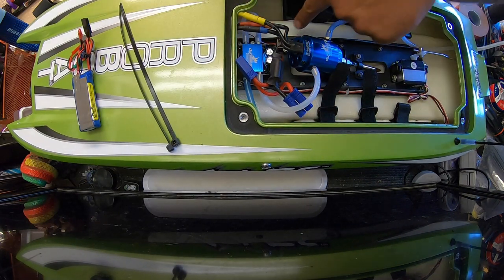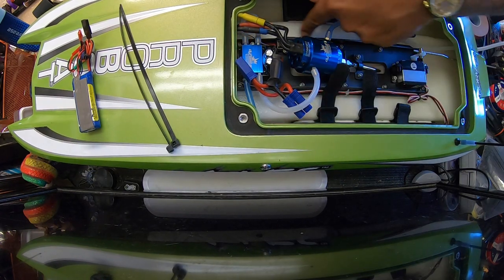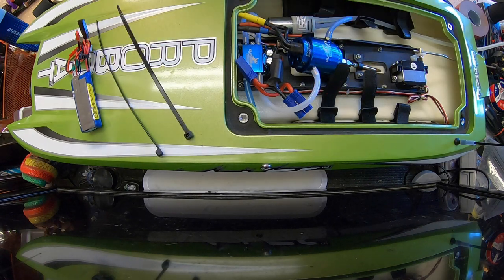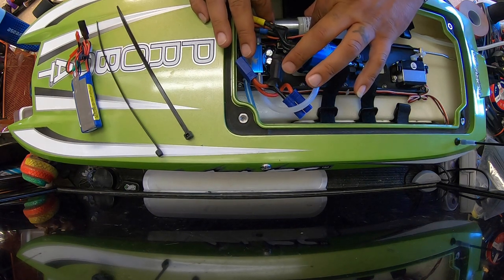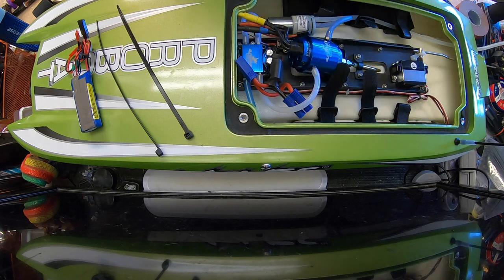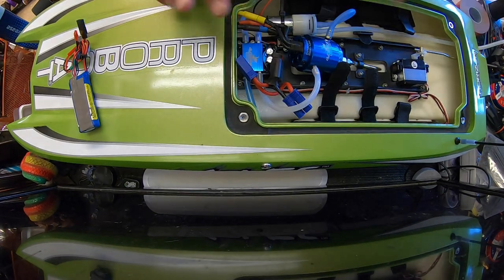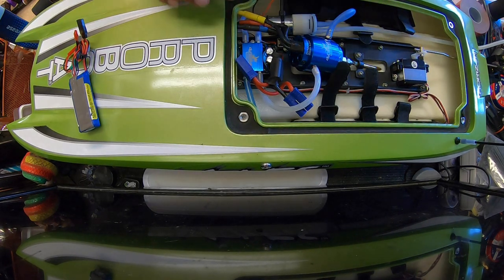Now on the Veles, we have these small little areas here that you can just simply clip into or mount this with a couple of zip ties. I am going to use a small piece of foam to put under this. That way it sits up a little bit and it's not just resting on the fiberglass. Now that's in there. That is not going anywhere and it's not in the way.